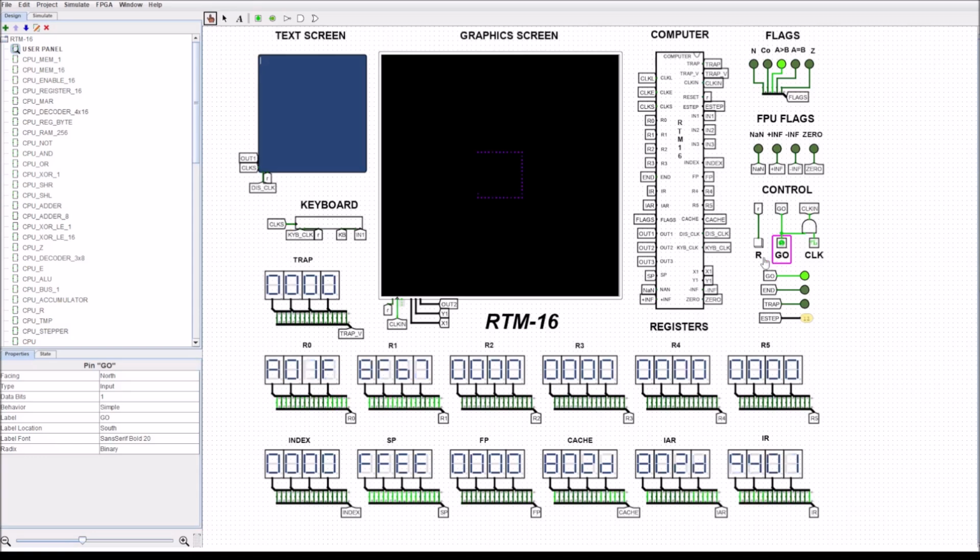Now what you can also do, you can stop it if you want and then you can reset it and then press go again, and that's it starting from the beginning again, and you can do that as many times as you like. Now we don't need to stop it in order to reset, we can simply click on the reset and it'll go back to the beginning again and just continue to work through the code.